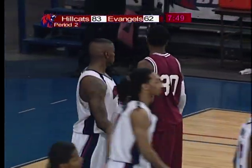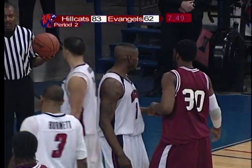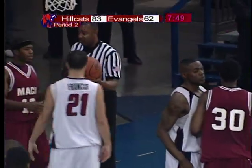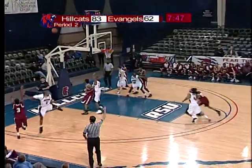The thing about trying to come back from a 25-point deficit, you can make a 10-0 run and get to 15, but then as soon as the other team gets a 6-0 run, it's right back there at 19. That's what I say. It's just too far to come back. I mean, teams can do it, but it's tough.